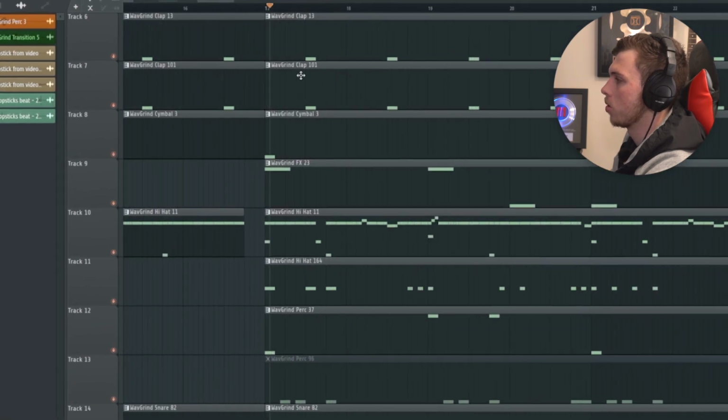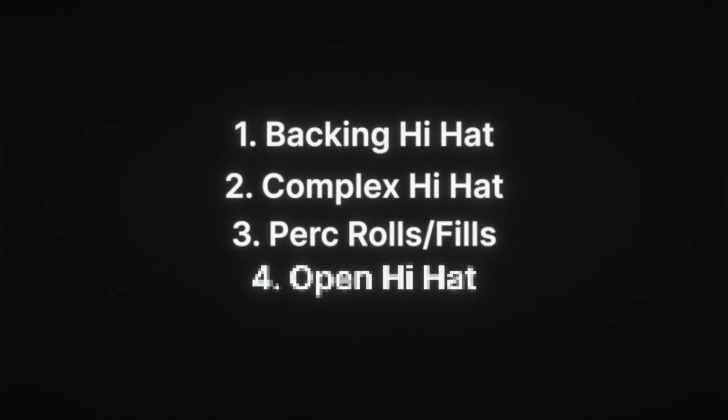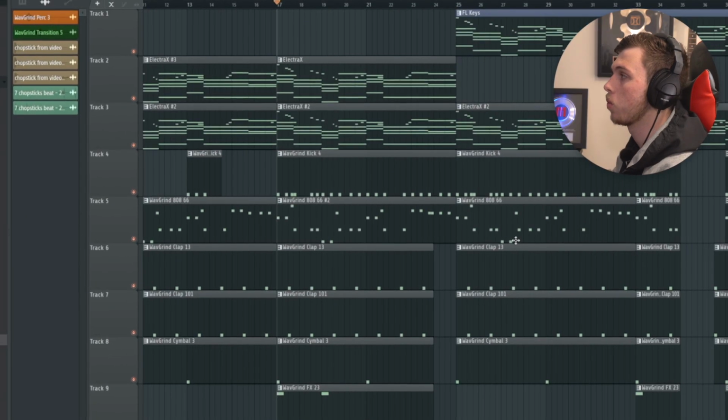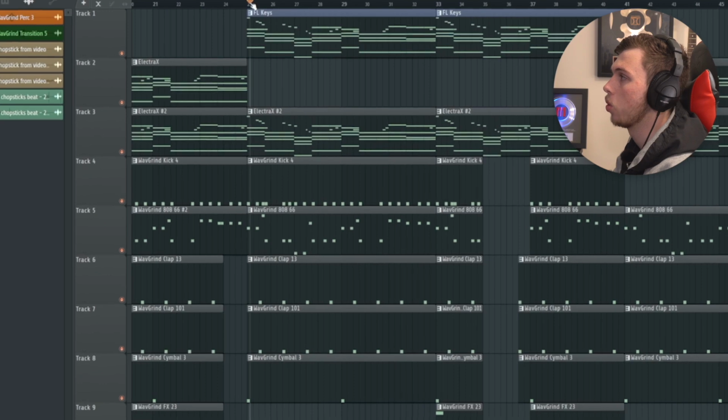As far as percussion goes, I tend to bring a lot of the percussion in later. That includes a backing hi-hat, more complicated hi-hat, perc rolls, perc fills, open hi-hats, and this adds more bounce to the track later on. I then recommend bringing in a lot of those warmer, bigger melody layers during the hook, because this is when the melodies really play their part. And this is the catchy part where the melodies get stuck in people's heads.